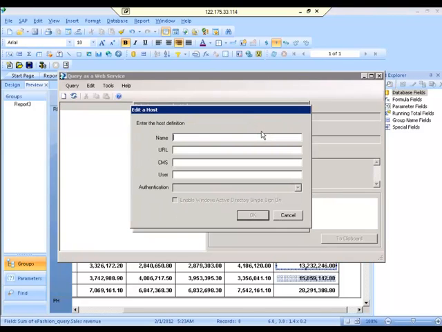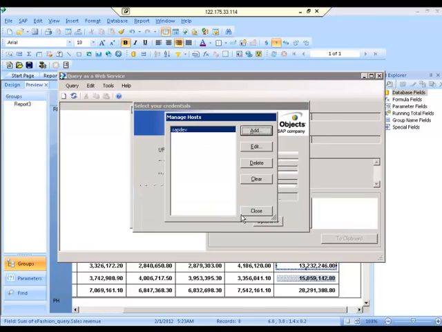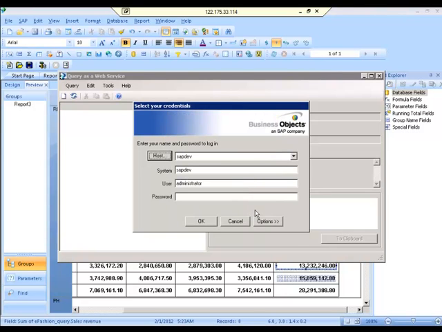Then click on add. You just need to give all the details for BO. Our BO server name is SAP Dev. I'm just configuring Query as a Web Service. I hope you know how to configure this. And I'm just trying to create one URL. That URL I will take as a source. I'll create a crystal report.